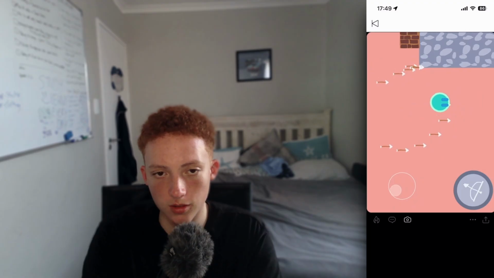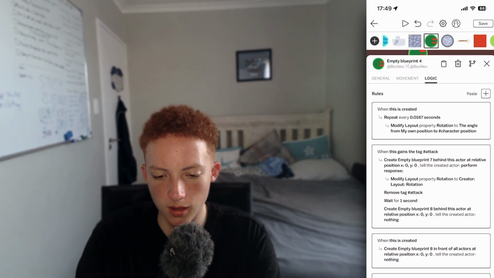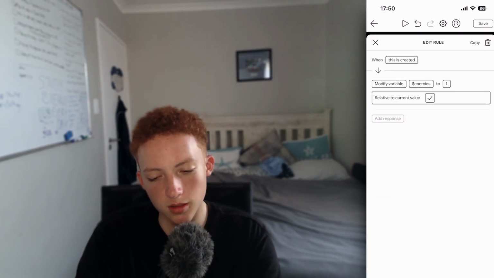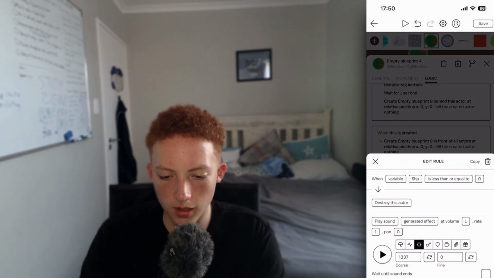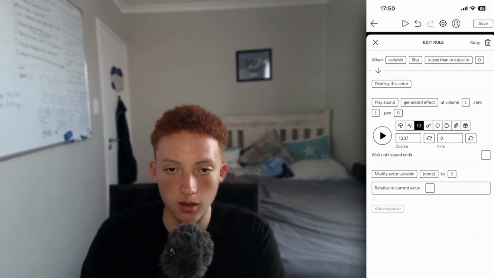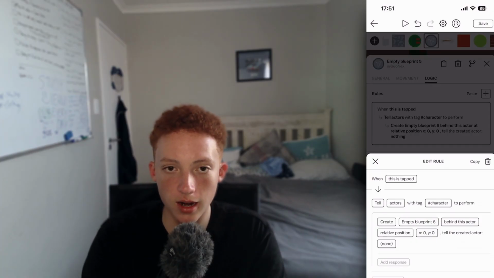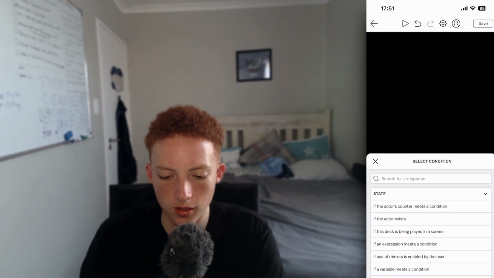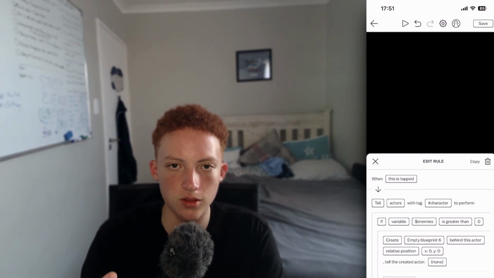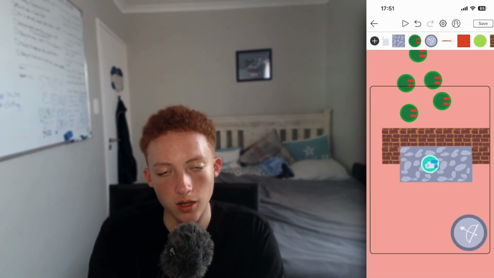And then the character can kill all the enemies with the attack. And we still didn't sort this issue, so we're going to make a variable and name it enemies, and we're going to say for the enemies when they're created, it's going to modify the variable of enemies to be +1, and then when the HP of the enemy is 0, they're going to modify the variable of enemies to be -1 now and make that relative. And then basically on here we say tell actor to create the arrow, and then we create an if condition here: if the variable enemies is greater than 0. So basically if there's 1 or more enemies on the screen, it will still create the arrows, but as soon as there's 0 enemies, it won't create arrows no more.